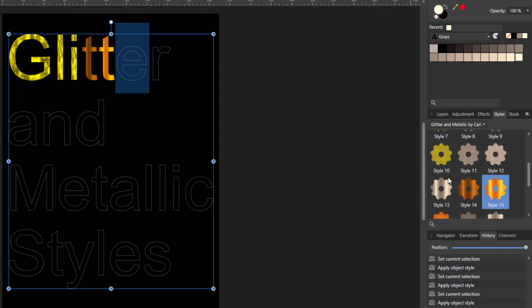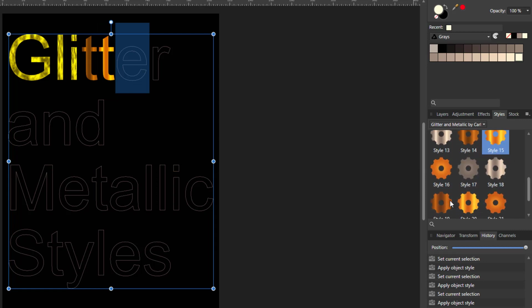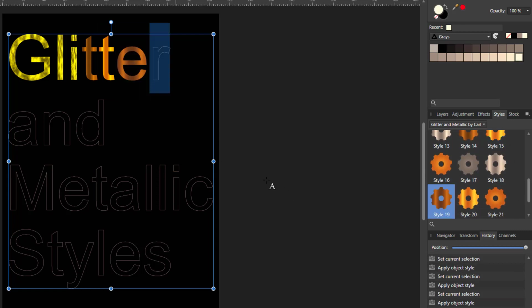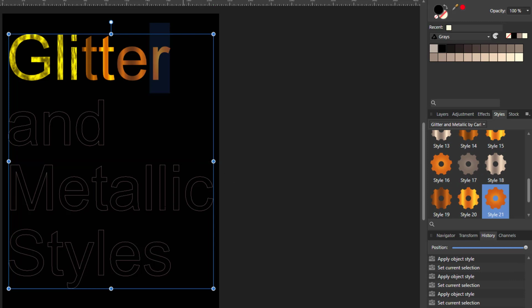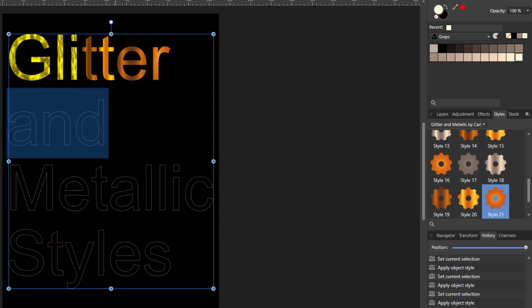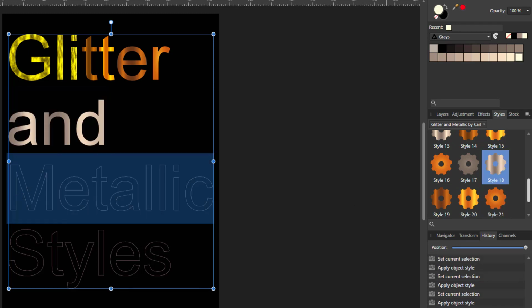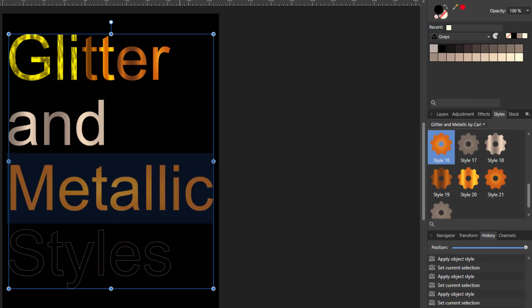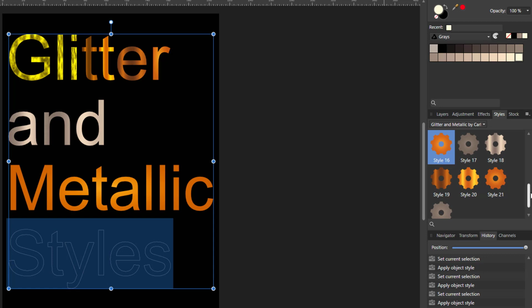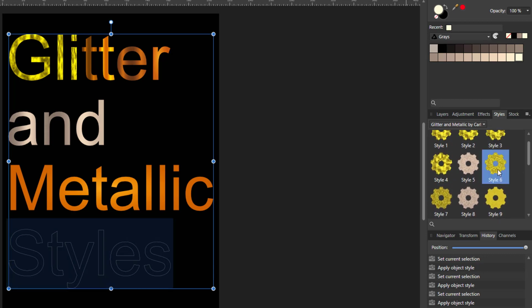So as you can see, you've got the different styles here. You can do a whole word in the same style. Let's try that one. Some will work better on different objects than others. Let's go with that one. And the last one, we'll go with a glitter option. There we go.